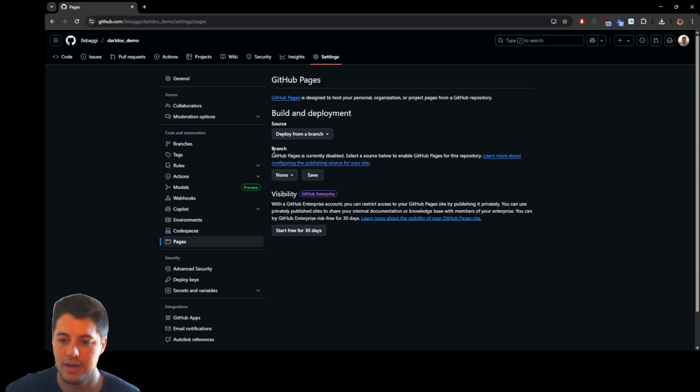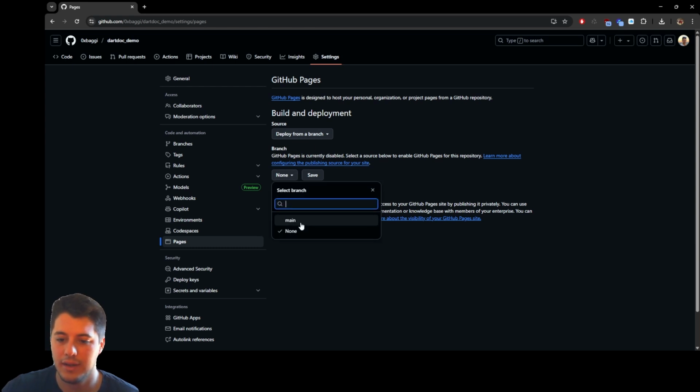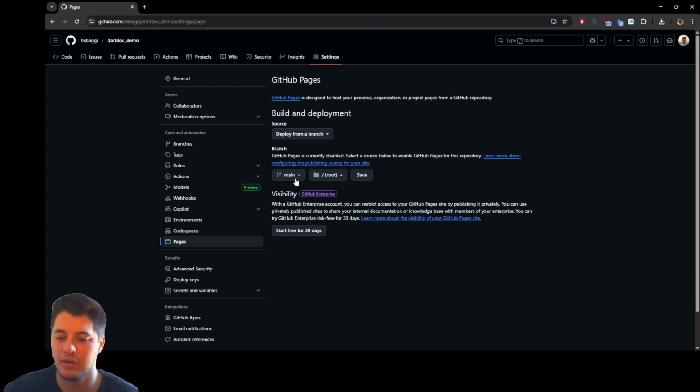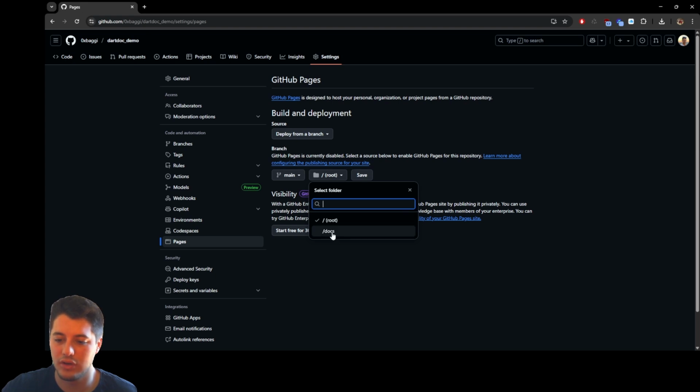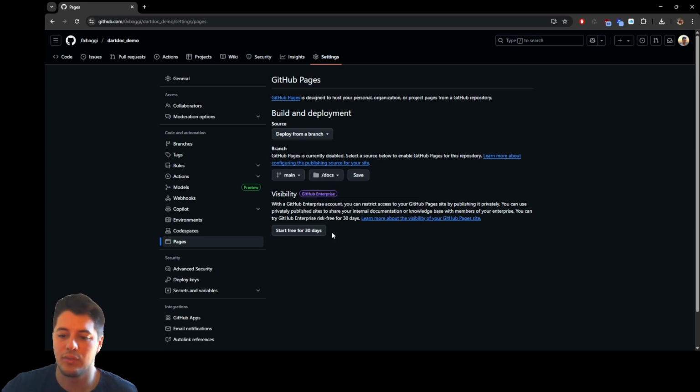And then here in the branch section we can select the main in this case, or if you have pushed the commit in another branch, you must select it. Here in the second menu we can select the /docs directory, and it's where, as you remember, we put all the documentation HTML files. Let's click save.